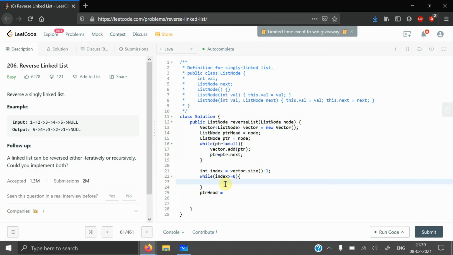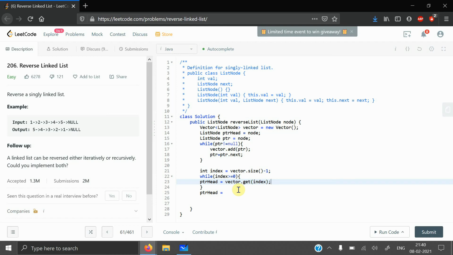So we will try to get the head first. Pointer head equals vector dot get index. So it will return me the last value.